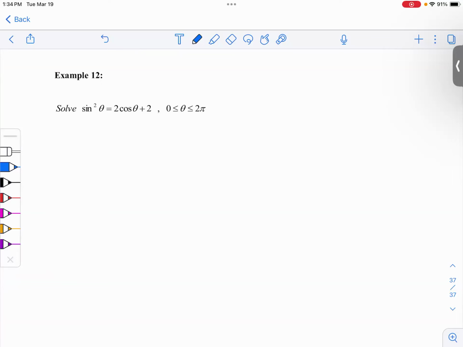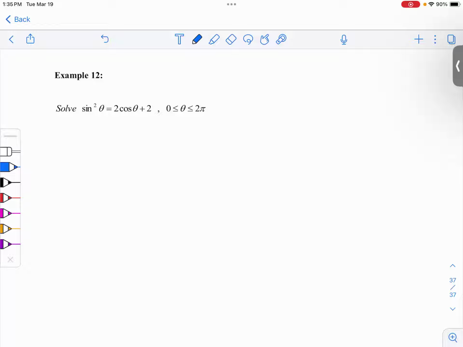All right, one more question here. Solve sine squared theta equals 2 cosine theta plus 2 for our standard range. Actually, oops, slight difference. This one says including, so we'll have to be aware of that. For this guy, we talked about it before. I have sines and cosines. Now, our thetas are the same, which is always good news. But when you have both sines and cosines, you want to attempt to get them into just sines or just cosines.